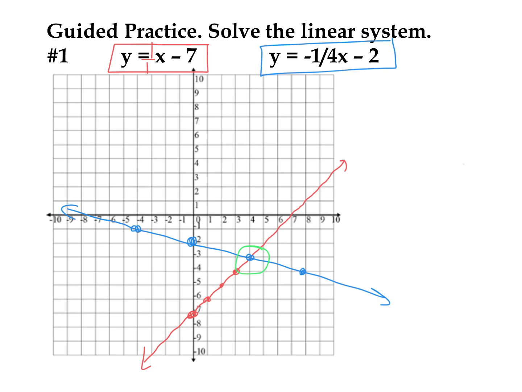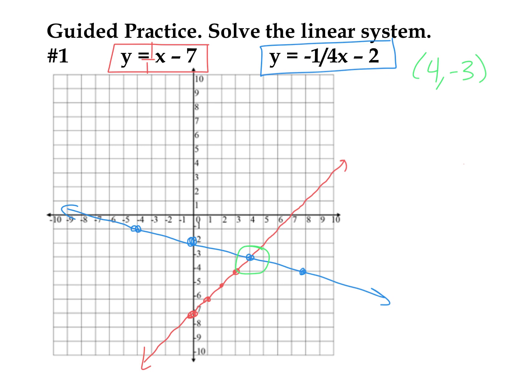That's at 4 comma -3. So 4 comma -3. We can check that after we graph it, because especially when we're graphing by hand, we may not always get exact graphs. Anytime we solve any kind of equation or system, we want to check our answer if we can.